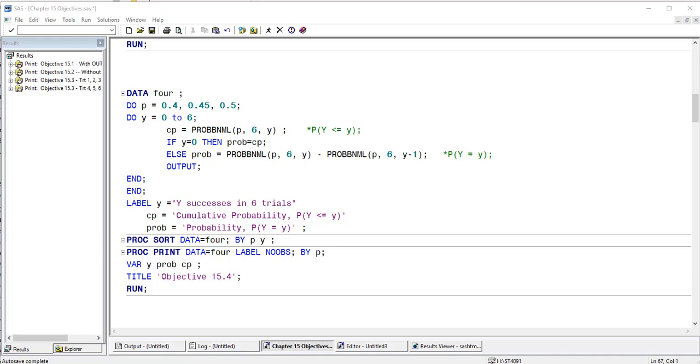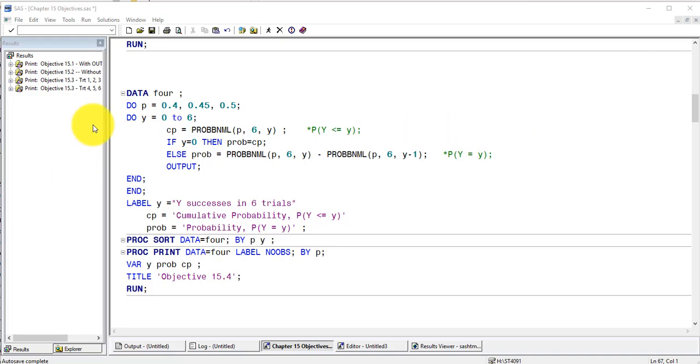Print a table of columns for the y values and their probabilities and the cumulative probability of y for each value of p. Include labels for the printed columns. Alright, so since n equals 6, the values of y are 0 up to 6, the integer values. There's more than one way to accomplish the objective, but this is how I have it.